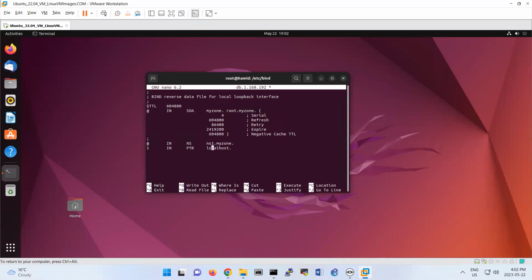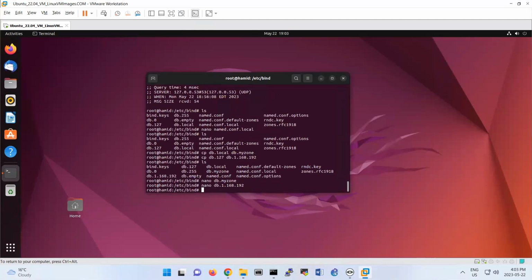And then here we have the last octet as 60 PTR, and then host1.myzone. Host1.myzone. Okay, then Control X and save that data.